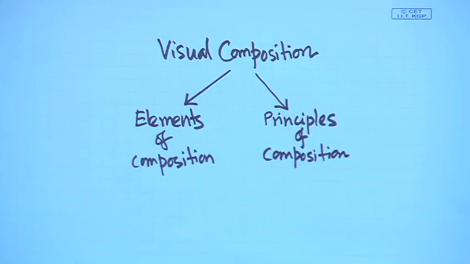So, why are we talking about various elements and various principles of composition? Because a composition, as it is understood by its definition, is an arrangement of various things. A composition is architecting or organizing different things or entities in one place, so that essentially consists of certain elements which come together and build a composition, and not only that, these elements come together in a particular fashion or by a certain kind of order, and these orders or principles also need to be known when we are talking about visual composition.